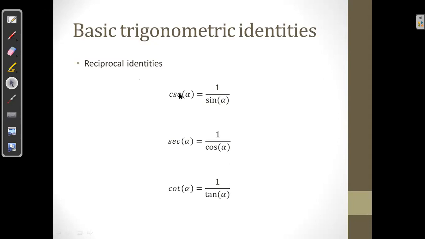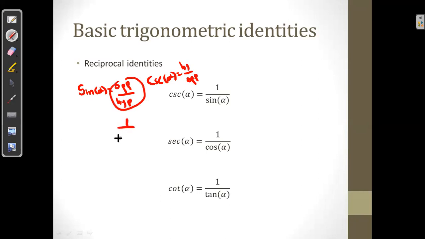Okay, there you have cosecant of alpha is 1 over sine. It's something we already did too. And if you remember, that happens because sine, for example, sine of any angle was opposite over hypotenuse. And cosecant, which is the reciprocal, will be hypotenuse over opposite. So essentially it's like having this expression over 1, 1 over opposite over hypotenuse, switching upside down those expressions.